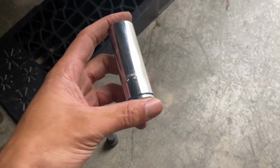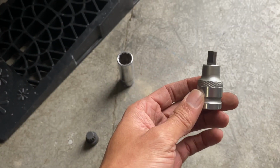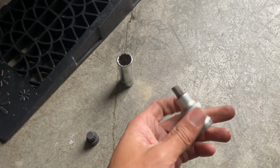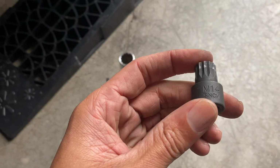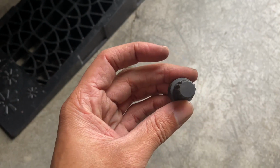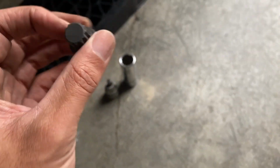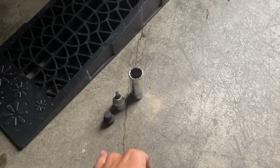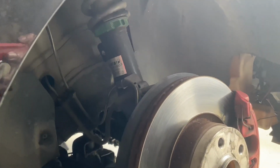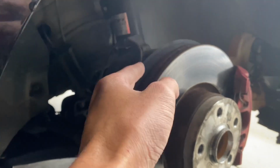Alright, so here's what you need. The nut is an 18mm deep. Definitely need this right here. This is a strut spreader tool. You can get this off of eBay, Amazon for pretty cheap. And this here, M14. Got this off of Amazon as well for pretty cheap. So yeah, those are the 3 main tools that you will need to get your strut or coilover out of the knuckle.